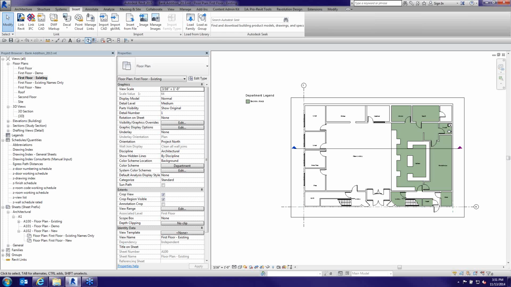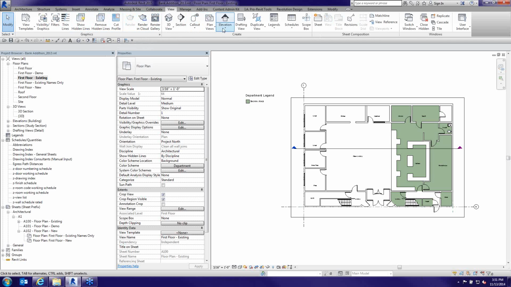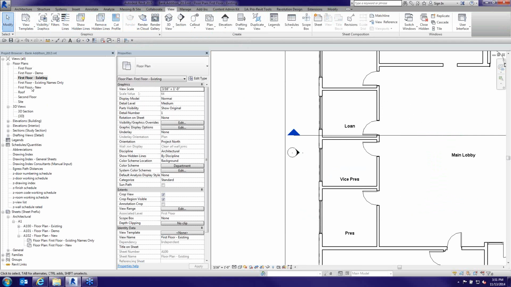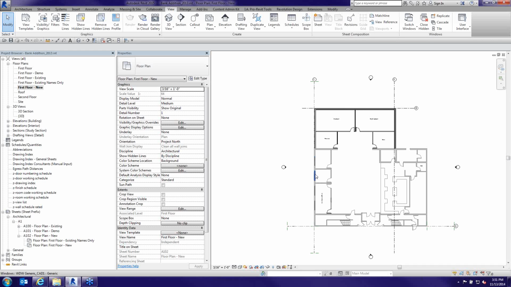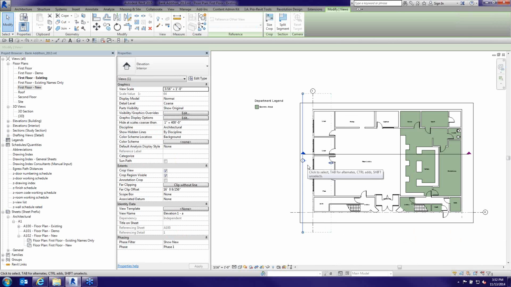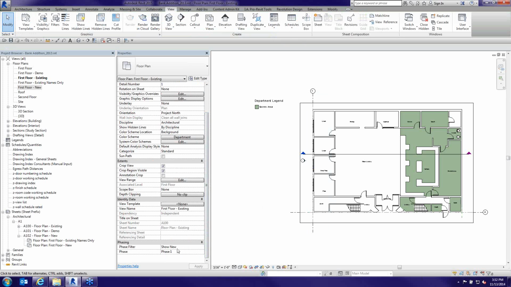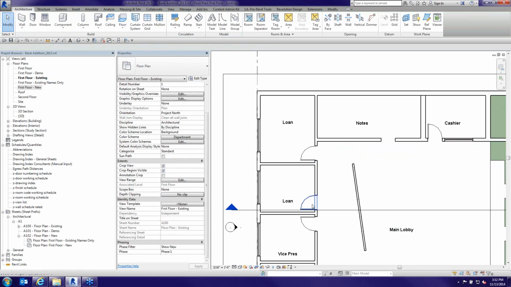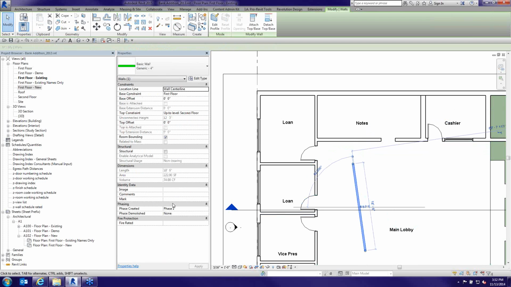Same thing is true if I go create an elevation. If I come into my View tab and create an elevation, and I point that elevation at this wall, I go to New Construction, I don't have that elevation sitting there. So even your elevation views in Revit are taking into consideration what's going on. The reason they're doing that is when you're in a view and you create other views or modeled objects, they automatically pick up on what the phase and possibly phase filter is. So if I model a new wall inside of this view, it says, hey, you're in a phase 1 view, I'm going to automatically generate it in phase 1.